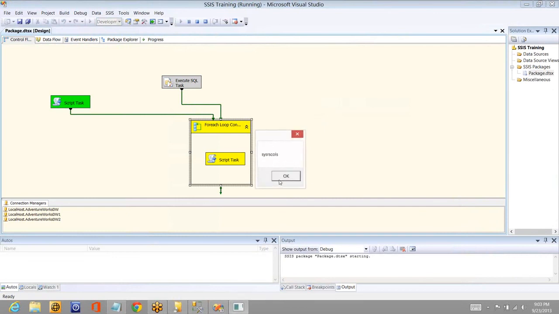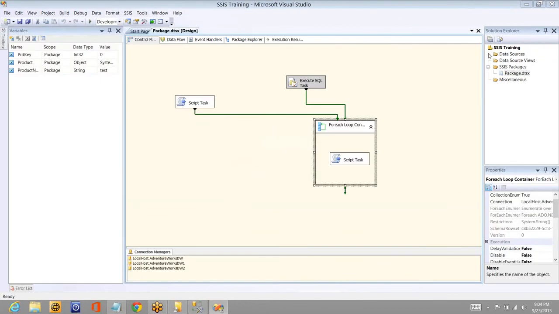See, these kinds of enumerators will be useful if you want to see how many tables are there, what the table names are, or if you want to do something with them. For all those requirements, you can use this enumerator. If you want to loop through all the primary keys, all the foreign keys or all the views that are present, this is the one you can make use of. So this is about the ADO.NET schema rowset.